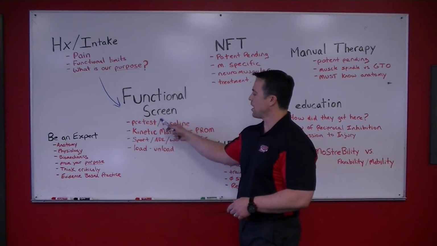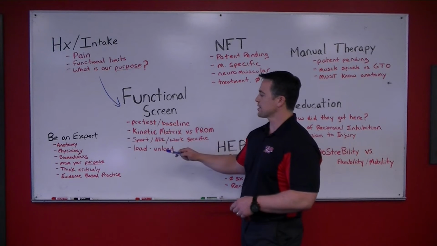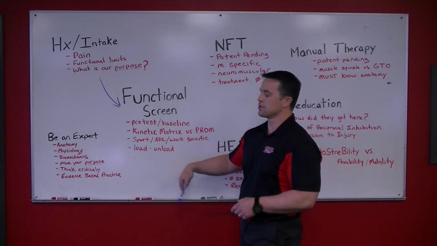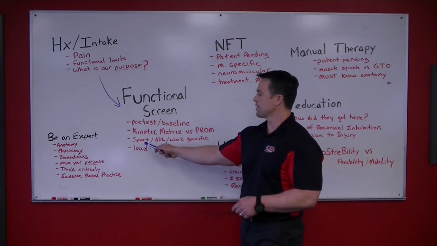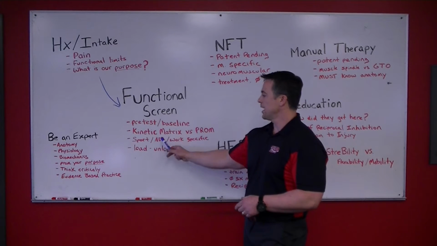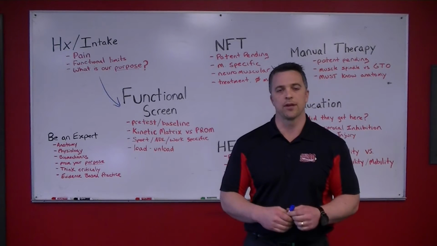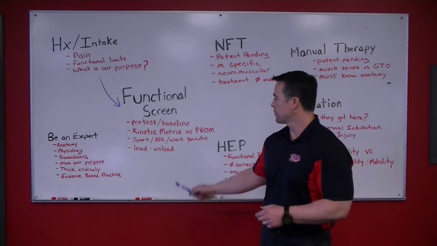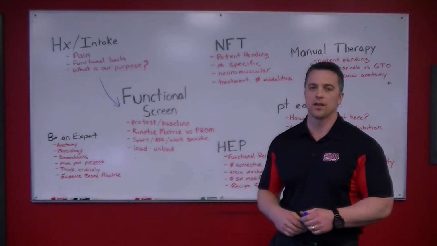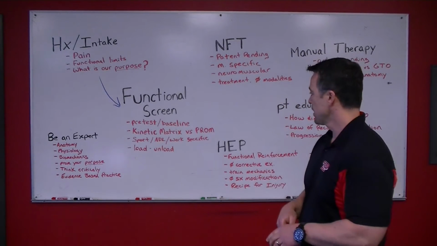After we go through our standard functional screen, looking at the kinetic matrix, we can then break that down into more patient-specific screens. Whether they're an athlete, we can do a sport-specific functional screen, or ADL-specific, with a grandma who can't bend over and pick up her grandkids, or if we've got a work comp patient, we can break that down and look at more of their work-specific activities.